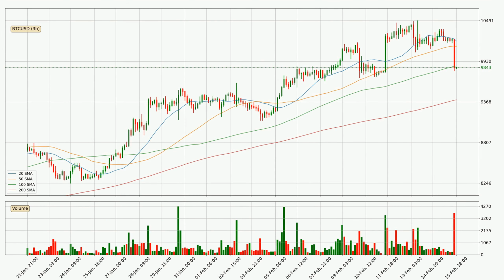Looking at the 3-hourly simple moving averages, at the moment, the price is between the 200 and the 100 SMA. If the price bounces off the 200 SMA, which is currently at 9,397, it could be seen as a support, and the 100 SMA that is at 9,865 could be perceived as a resistance to the upside. If there were to be a break either way, it means that there could be a continuous move in that direction.